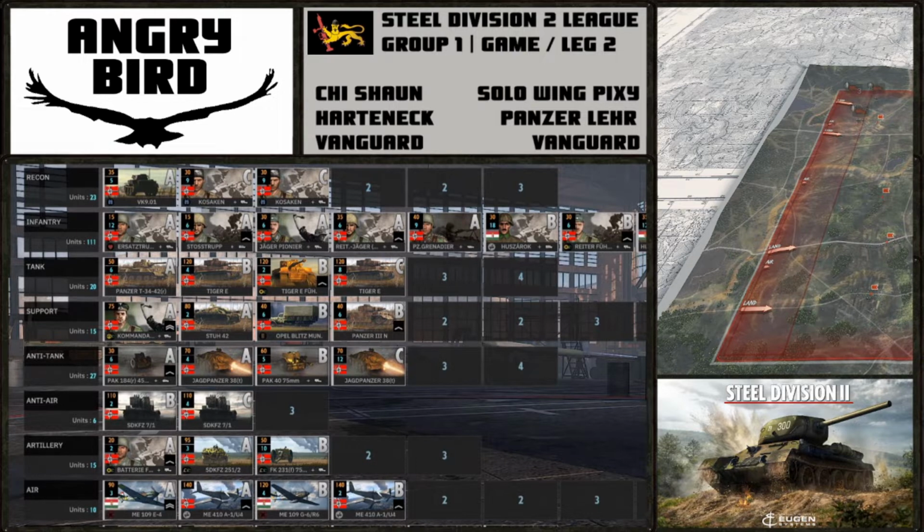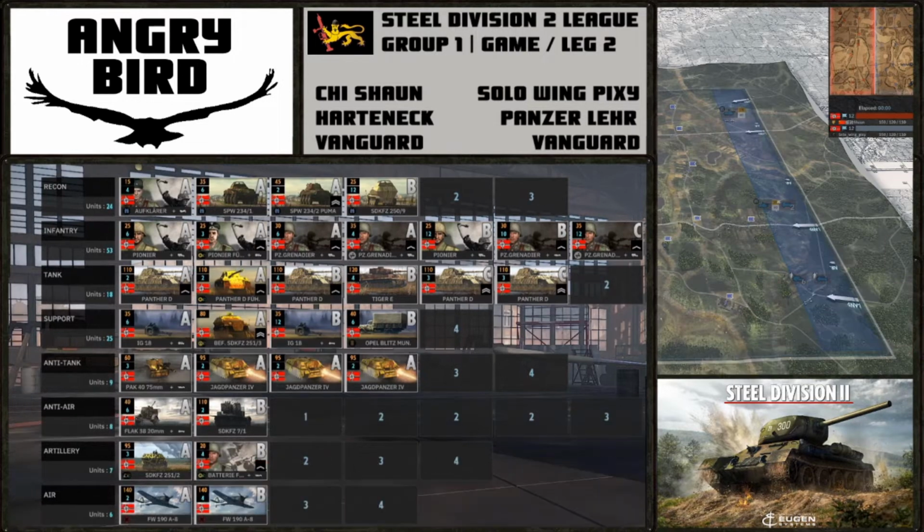This time he is coming up against Solo Wing Pixy on the right hand side in blue, playing Panzerleia Vanguard. So change of income for Solo Wing Pixy. This time he is on Vanguard, and maybe that's why Chinese Shaun decided to stick with the same division. That could possibly be a reason.